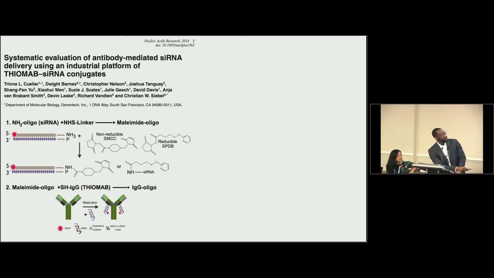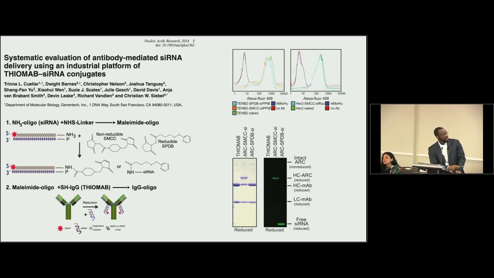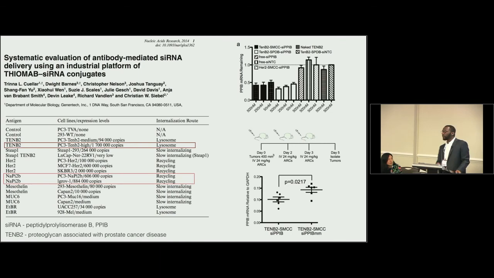They take RNAs conjugated to a non-cleavable linker, conjugated also to a cleavable linker. Genentech has this ThioMab technology where they can engineer 2 cysteines on the heavy chain of their antibodies site-specifically, so you really only get a DAR of about 1 or 2. It's pretty nice. So they're able to take their modified RNAs that have maleimides on there and conjugate it to the antibodies. They show binding. They have really good characterization data, like I showed you before, showing again that these things are conjugated only to the heavy chain of their antibody. Really, really well done. And it's a thorough system.